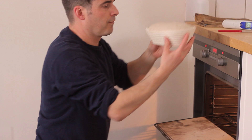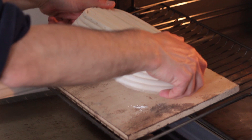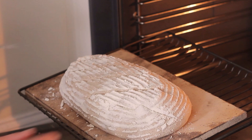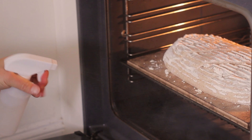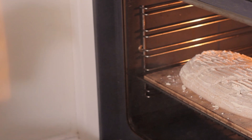Now, in with the loaf. The seam's on top, so we need to tip it out and make sure that ends up underneath. Just carefully tip the loaf out — you don't want to knock it too hard or you'll knock the air out of it and it will collapse. Now, with a sharp knife, I'm just going to give this a few deep slashes — two, four, five. That'll look good. Gently push it in and with the water atomiser, give it a good squirt. This is like when you put water on the hot coals in a sauna — it really increases the intensity of the heat. We'll get a better crust and an even more beautiful sourdough loaf. Plenty of water in there. Shut the door.